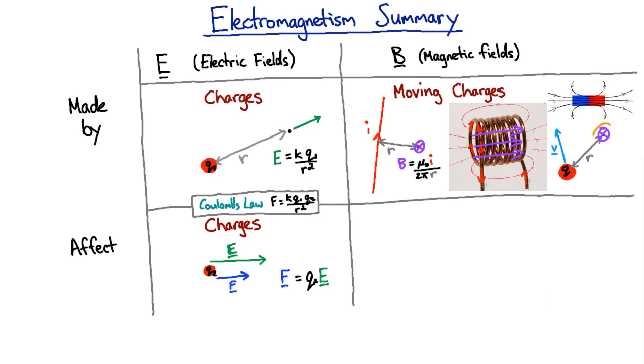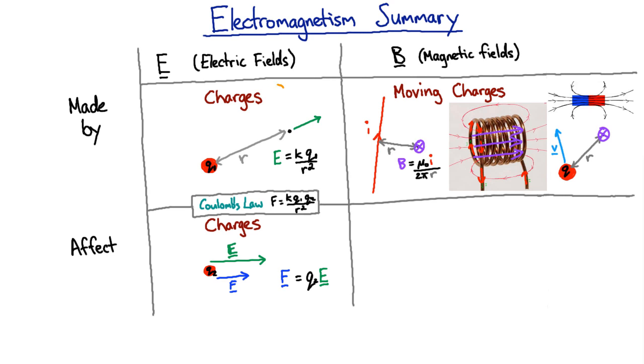Now, calculating the strength of magnetic fields around magnets, or the strength of magnetic fields in solenoids, can be done, of course. It does require a little bit more complicated calculation, so we're not going to worry about that now. As long as we can figure out what direction we expect the magnetic field to be going, we're pretty happy. And we know that we have a nice long wire, we can figure out how strong the magnetic field is away from that. But we have not yet addressed what magnetic fields do.